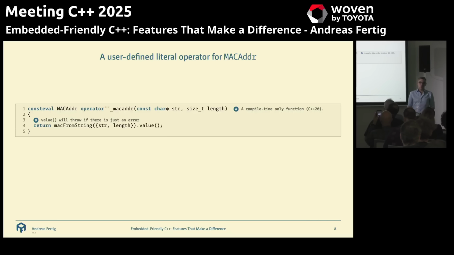Otherwise, you shouldn't do that. You should check with an if whether the value is really there. But the consteval here is another tip. So I would make all user-defined literal operators in C++20 and onwards consteval, because they are actually only your proxies to create something, and that should happen only at compile time. And by that, you also might be able to outsmart the colleagues that think and know that they can invoke the user-defined literal operator by hand, right? Because it's just an operator. So now they at least can't anymore at runtime.